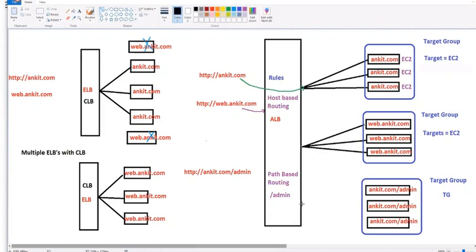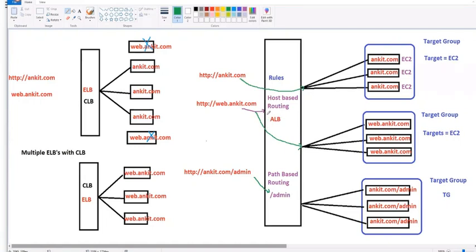Guys, you understood? You have only one load balancer. This one load balancer can be used multiple times like this because it has a concept called host-based routing and path-based routing. So based on the rules that you have created, it will be routed accordingly, based on the requirement. We should create the groups. Everything we should create. We should put the targets inside it, EC2 instances, we should be doing it. We should be creating the rules. Everything we should add.